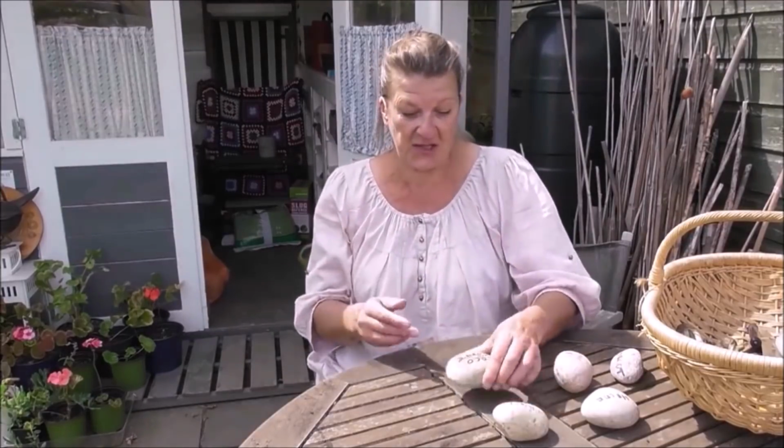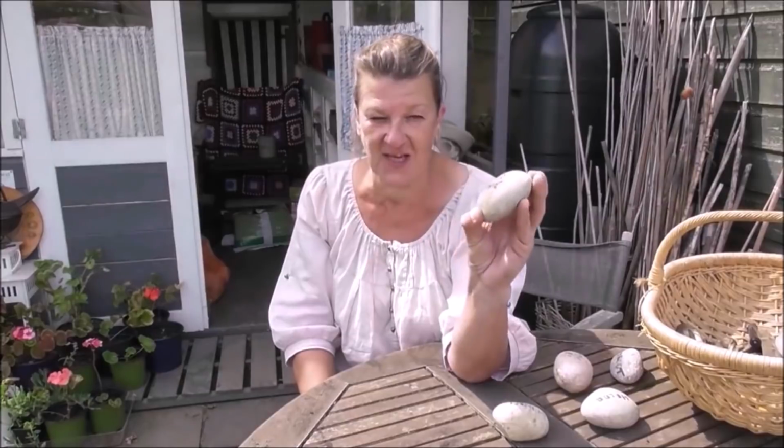Generally I've got a pretty good idea of what I've sown where, but especially if I'm trying something new, it can be a bit irksome losing your labels. So I now do my labels on my rocks, on pebbles. I tried it for the first time last year and it worked a treat. Not a single plant label went missing or moved.